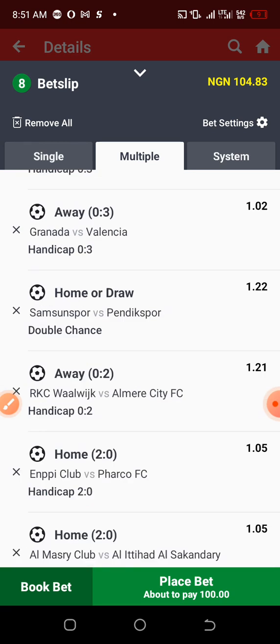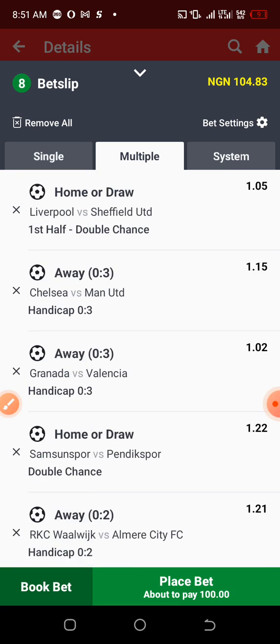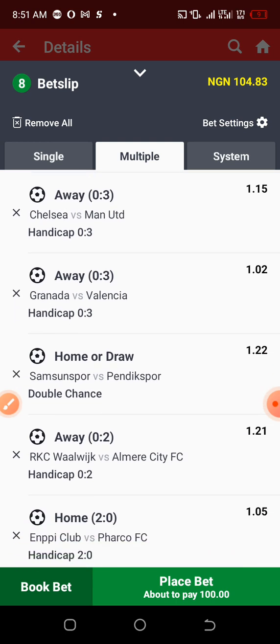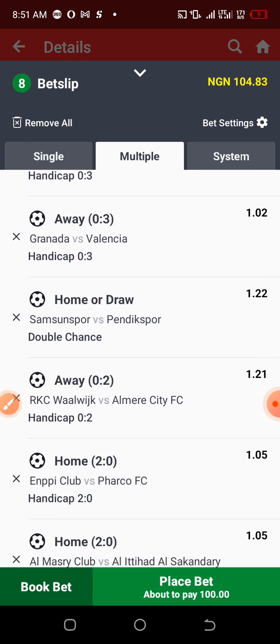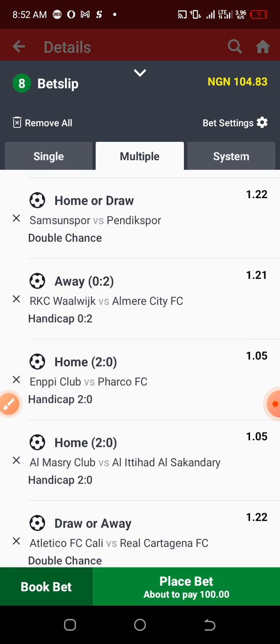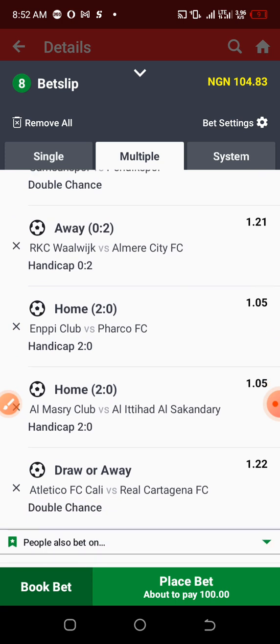So we're having just 8 games here. Liverpool, Sheffield, double chance. First half, Chelsea, Manchester United. Manchester United 3 goals handicap away. Granada, Valencia, we have a handicap of 3 goals away. Under the Turkish league, we have Samsunspor and Bedikspor, double chance. Under the Netherlands league, we have the handicap for the waiting, which is Amir City.